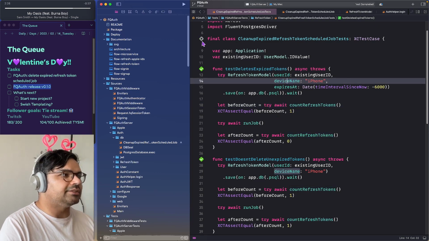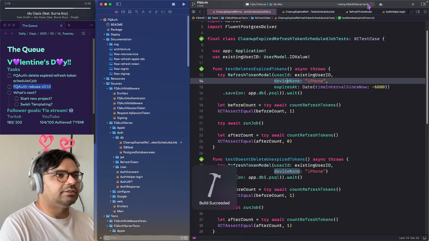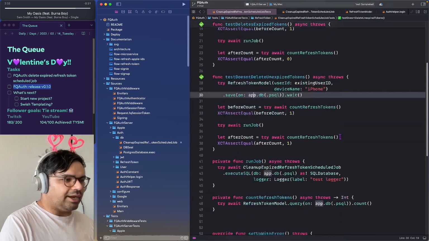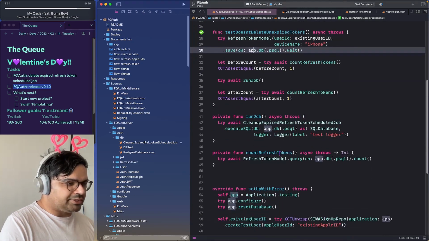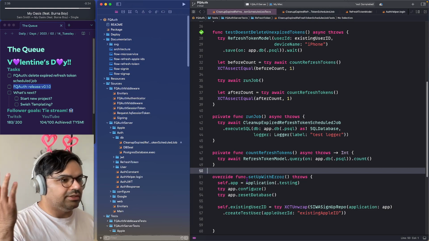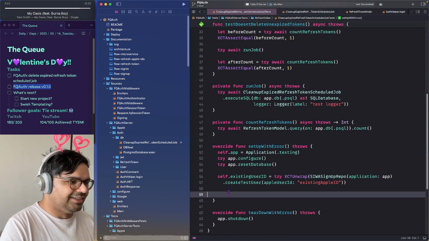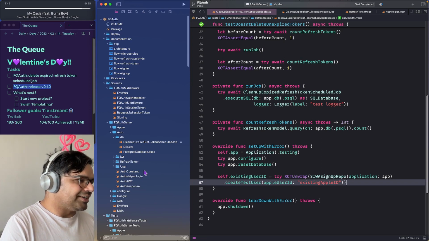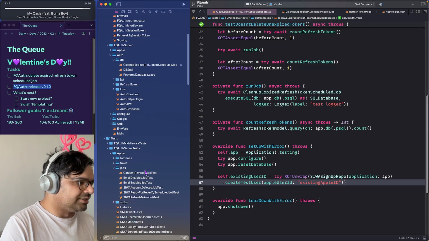Is it testing? Test succeeded. Okay. Every simple task that I start always ends up taking longer than I expect, but this is done. So I guess we can add it to our configuration.